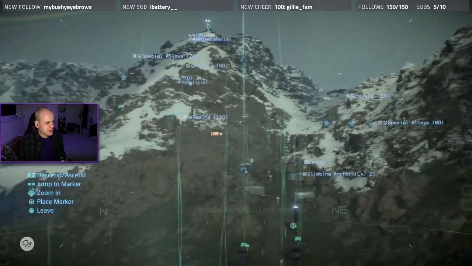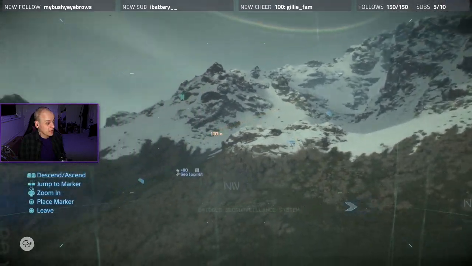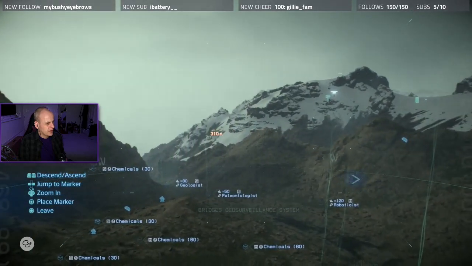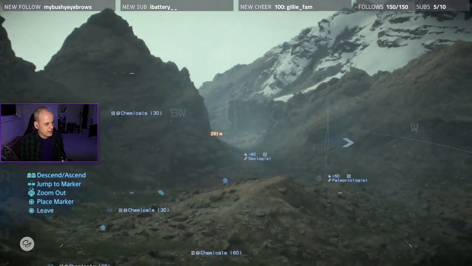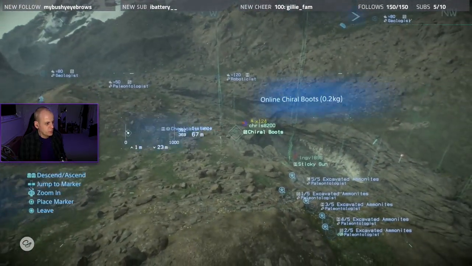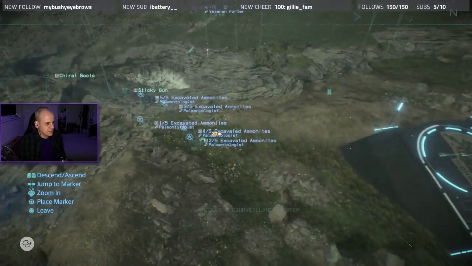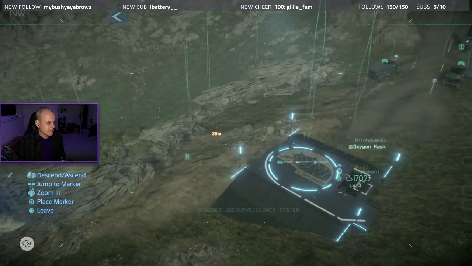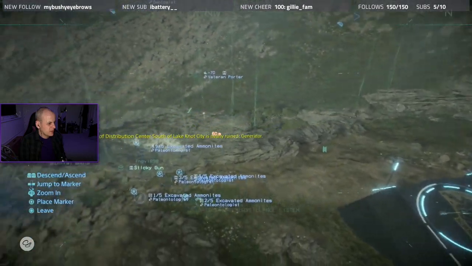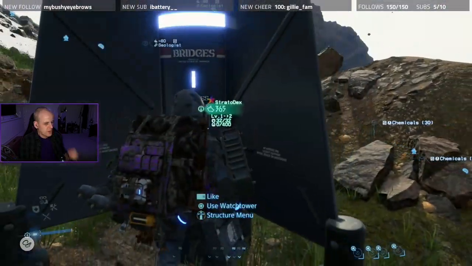Zip lines. So even more of a zipline network is going to be built along here. That's going to be a thrill. What's over there then? Some chiral boots. Ooh, yum yum. Very good. All right, well. There we are. We're going down there. Walk around the side. Come in that way a little bit. Stuff for veteran porter. Nice. All right.